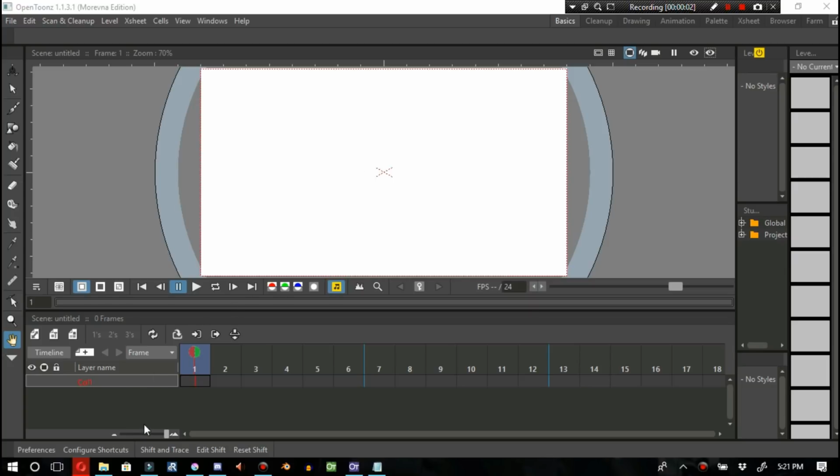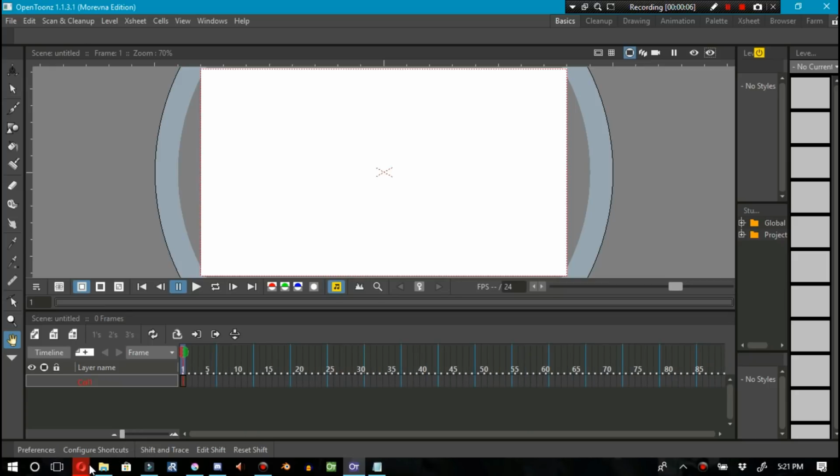Another thing that I'd like to address about the horizontal timeline is that the X sheet just simply doesn't have this. Basically you have this slider at the bottom of the timeline, and when you slide it around, you actually zoom in or out of the X sheet. That is so cool. This makes things so much more streamlined, makes the workflow faster. I love this. I'm so happy this is in the program.